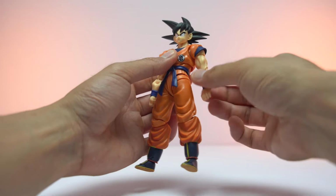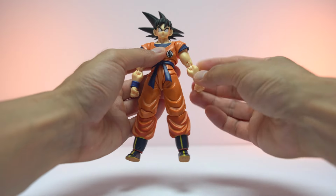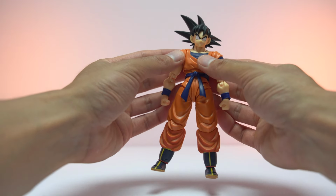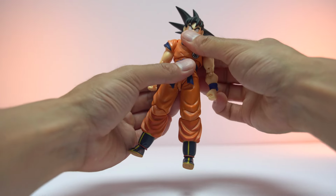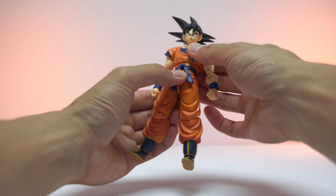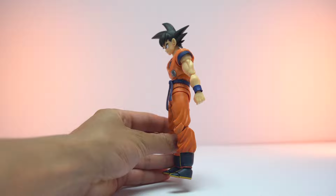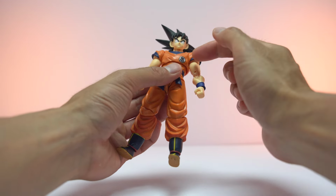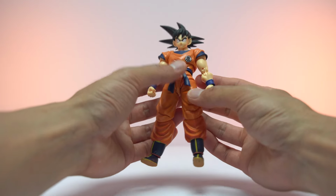We do have a bicep swivel, double elbows, and of course your hinges and swivels at the wrist. One thing that I do want to point out is that this figure feels really good. I like it. The torso can extend up a little, gives Goku a little bit more height, but you can get Goku to crunch forward a little bit, and if you know the torso mod with the little tab, once you pull apart the torso, you can snip that off and give Goku even more range in the torso.